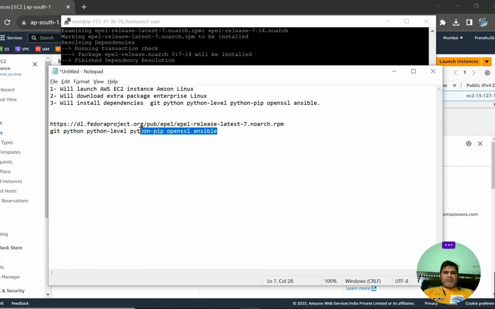So for these dependencies: yum install, and copy this. The first one is Git. You know that Git is a tool. Then python-devel, python-pip, openssl, and finally ansible. I think you should all be aware of these terms. Git is like a central repository. Python is a very common language. Then OpenSSL, and Ansible, which I'm going to install.